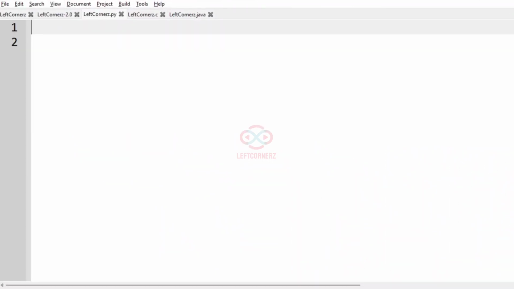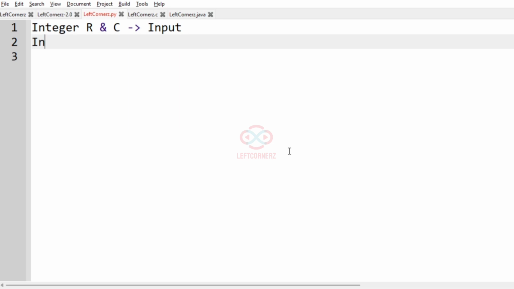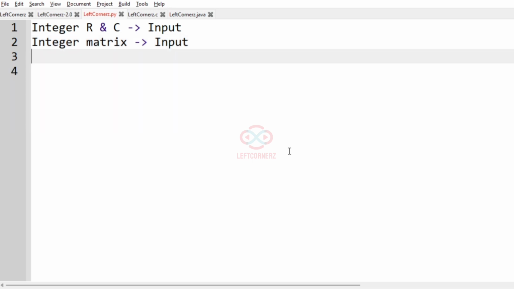Now let us implement our logic using Python 3. First, let us get the integer R and C as input from the user, and then we have to get the integer matrix as input, and then integer X, Y and K as input.